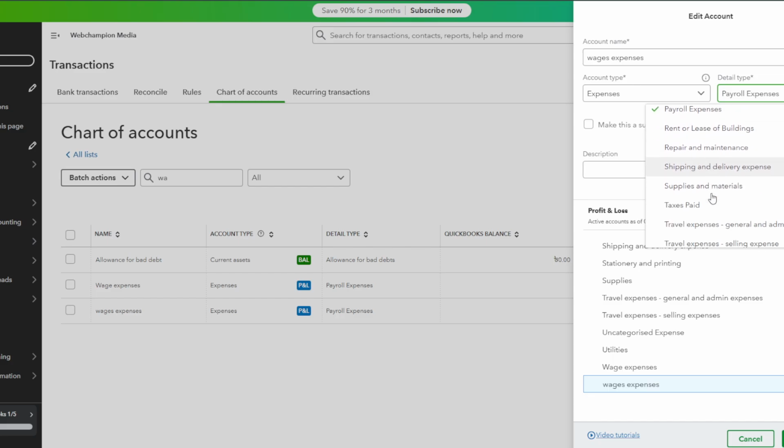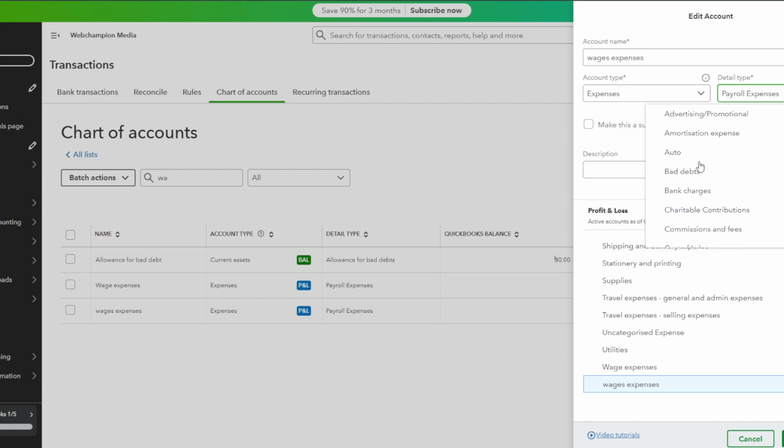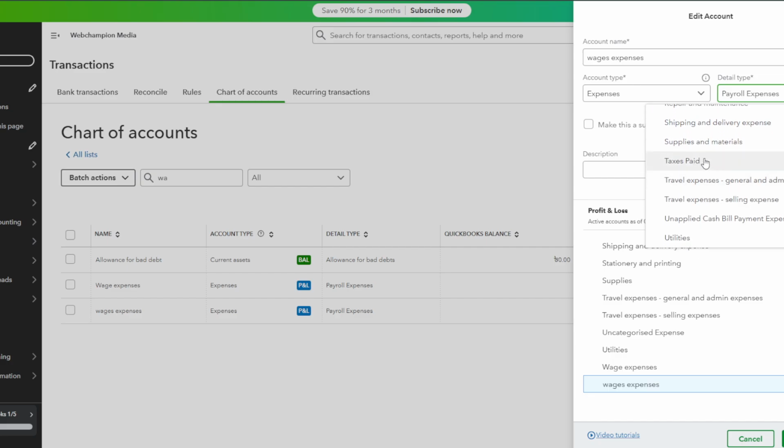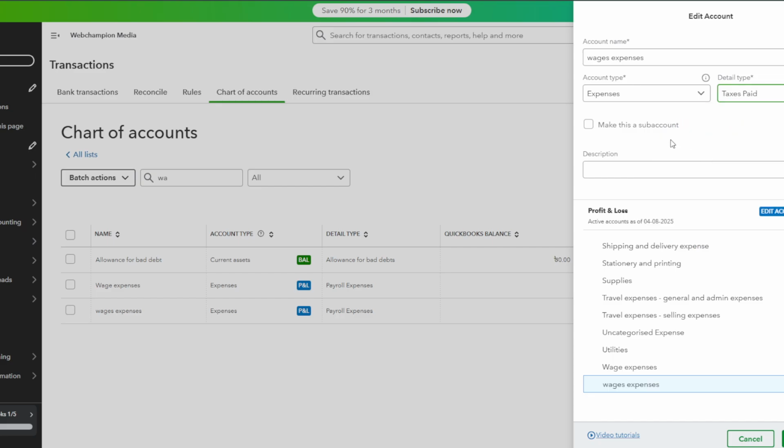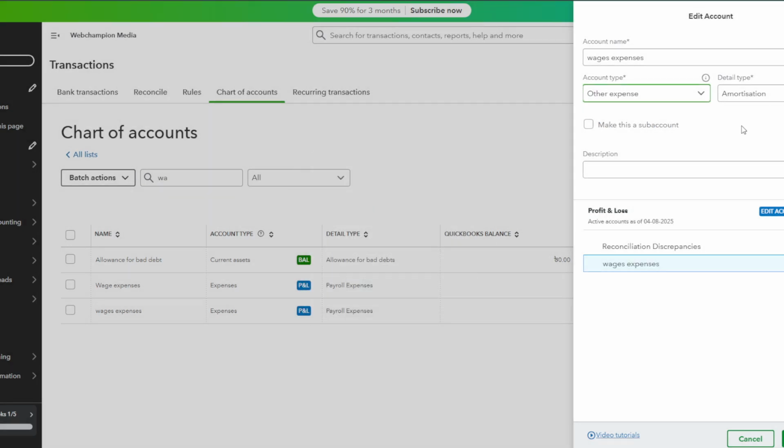You can find the payroll taxes here, the taxes paid here also, you can select it here. So I can find the taxes paid here. We can select it for payroll tax expenses, and for payroll liabilities you have to select the account category other current liabilities. Once you have added it, you have to add the detail type payroll liabilities or any other liabilities if you find one.